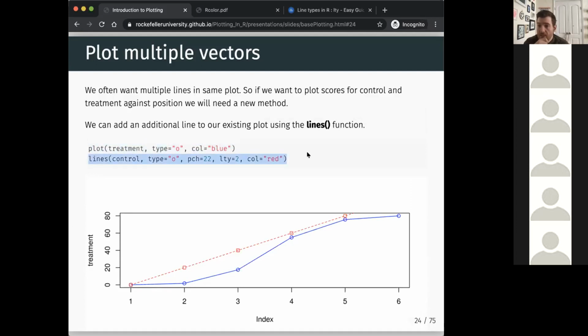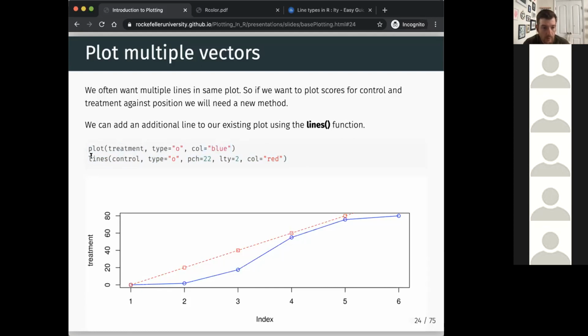And so this really gets into this idea of a pen and paper model, right? You're going to create this plot. It's going to create all the dimensions of the plot. And then you're going to add to that plot afterwards. And so you can start to see some of the issues with this, and the issues with the fact it doesn't dynamically update itself. And so here we plot the treatment. We're giving a blue color.